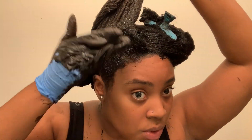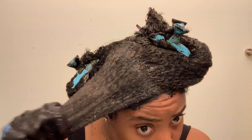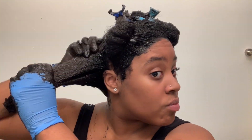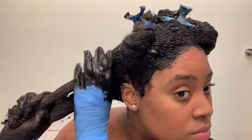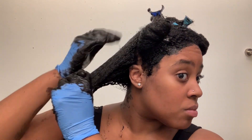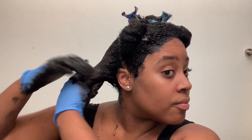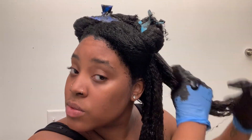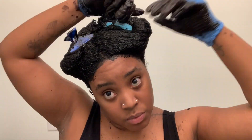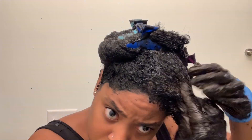It is important to note that if you plan on coloring your hair in the future, henna is probably not recommended because henna is permanent and it binds to your hair forever. I may think about coloring my hair in the future, but I'll cross that bridge when I get there. For now I'm just planning to use henna. You can definitely see how it has detangled and really made the hair a lot more manageable — my hair is really, really soft right now.